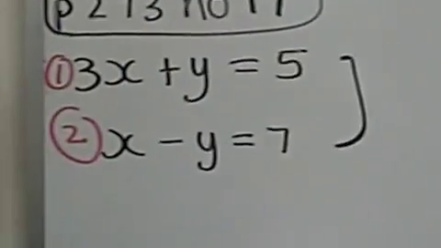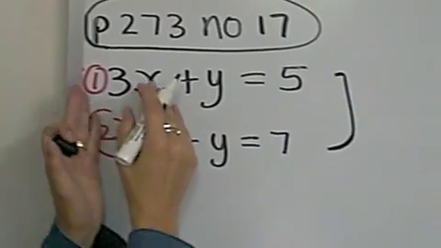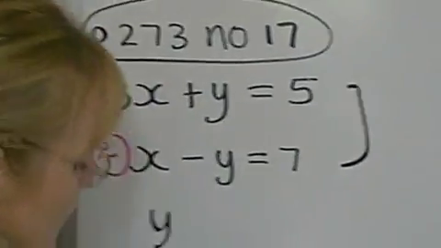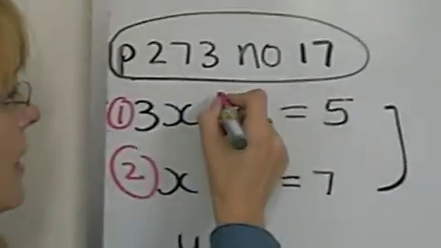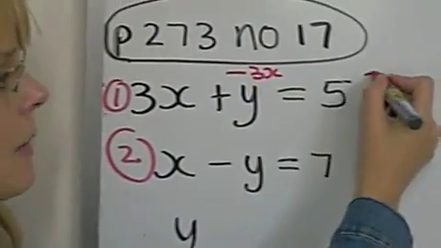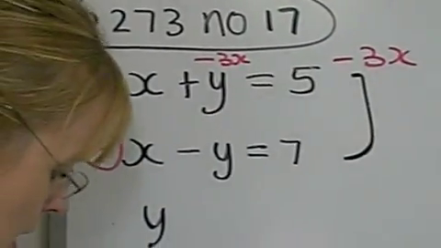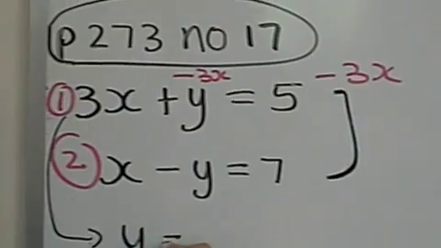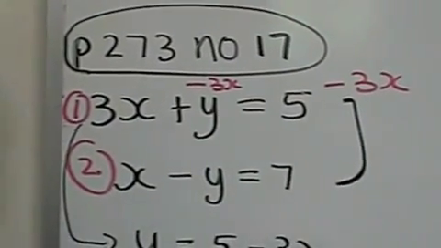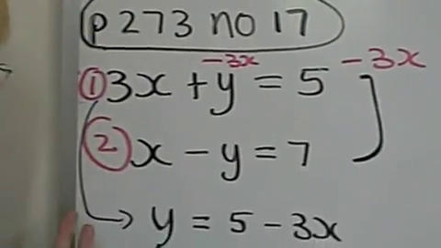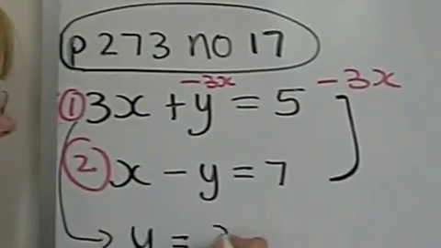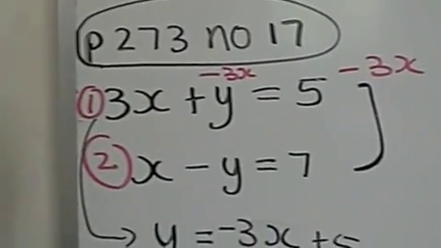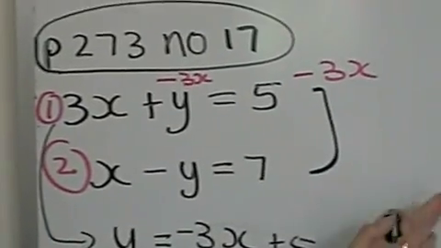So here we go. The first one, I have to take the 3x to the other side. So I have y, and if I have to take the 3x to the other side, let's just go back here. Then I'm going to say minus 3x here, minus 3x there. So here I'm going from there to here. y is equal to 5 minus 3x. Alright, but we want to write it in proper slope-intercept form. So we're going to say y = -3x + 5. And that is our first equation, ready to be graphed.